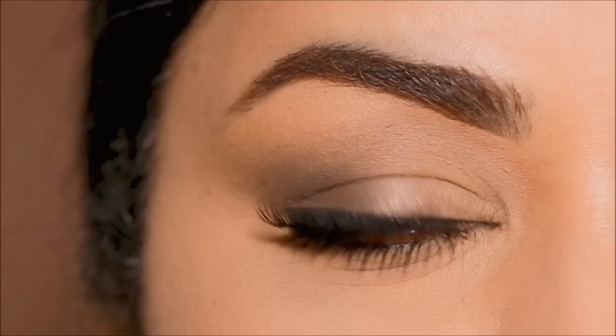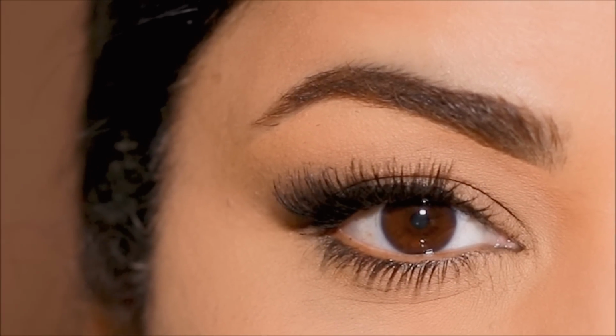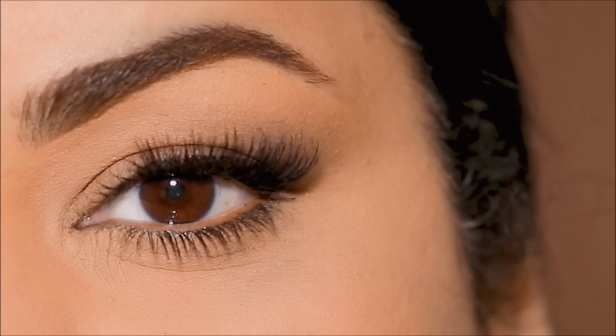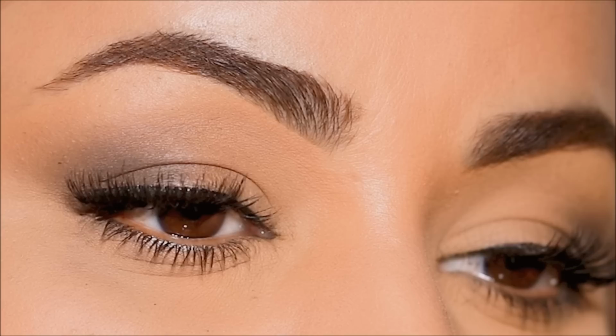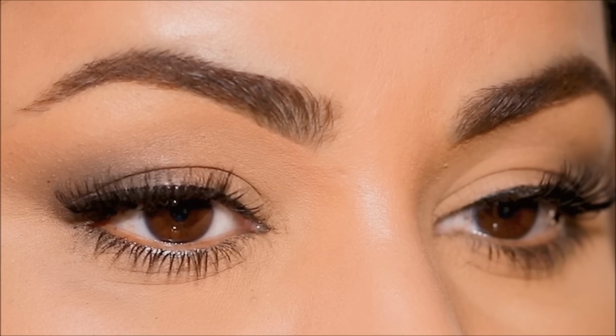This technique is such a game changer. I've been doing this regularly. It makes such a big difference. And as you saw, you can achieve this lifted effect even without using much products. All you need is one eyeshadow for the outer corner and a pair of lashes.